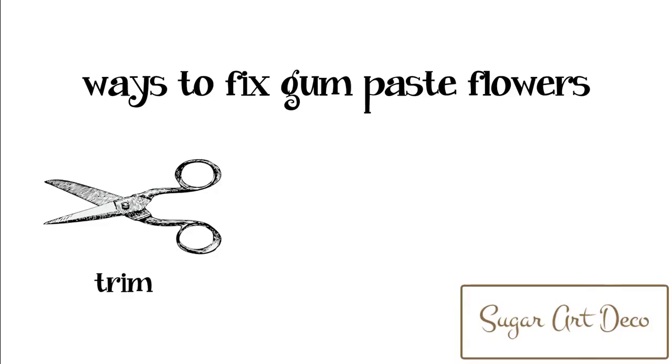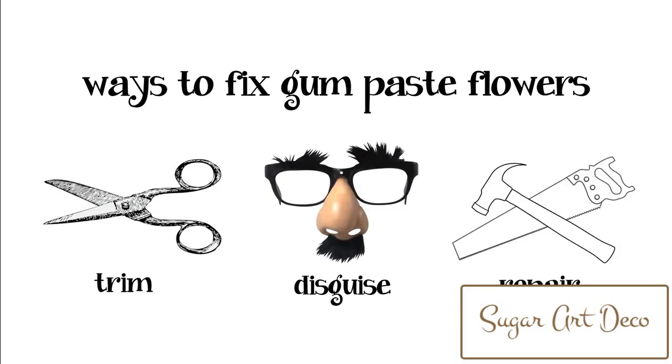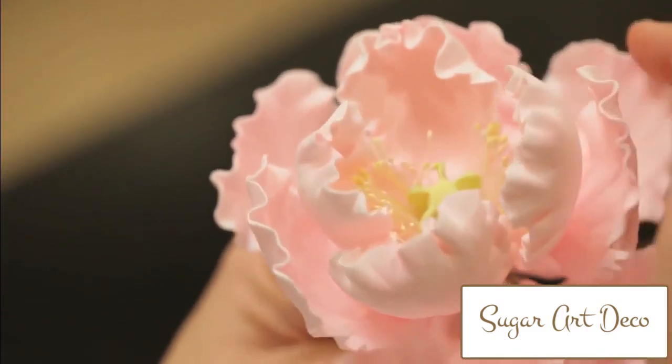You can just trim off a broken petal. You can disguise the broken flower in amongst other flowers. Or, like I am gonna do with this pink peony, I'm gonna make some edible glue and repair the petal.